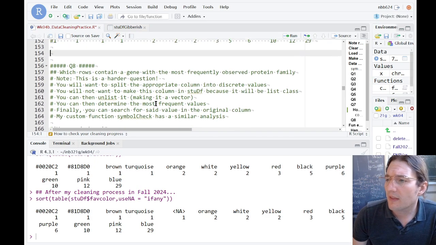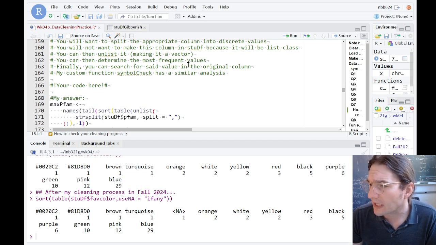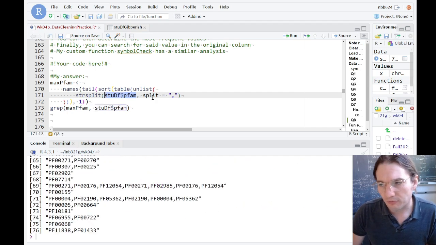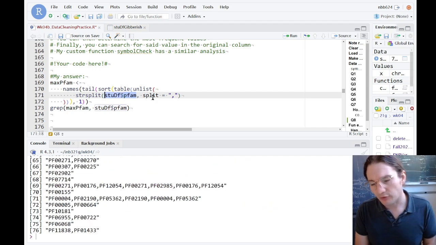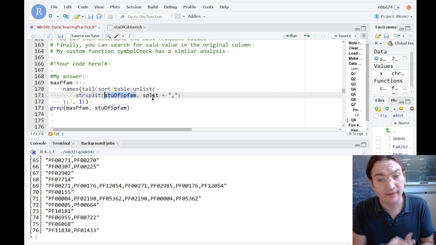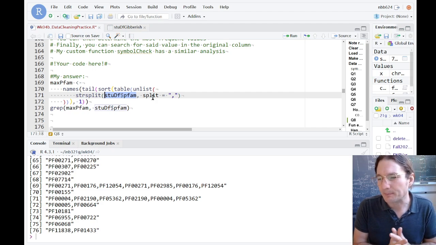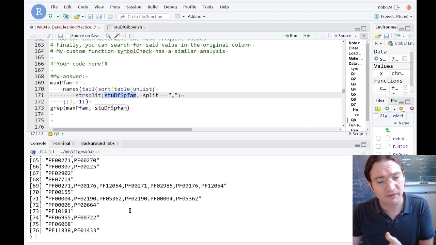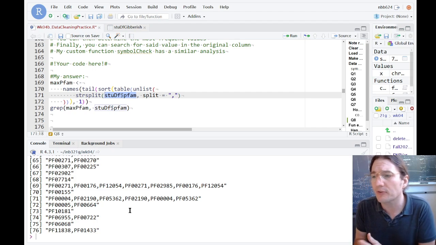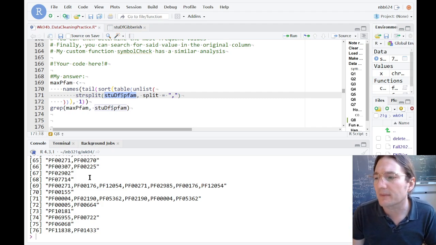Anyways, beyond that, I think I asked you to say which rows contain a gene with the most frequently observed gene family, or protein family. So you would have needed to know that PFAM is your protein family. So these are just ways of classifying different genes, usually based upon ancestry, and ancestry combined with function. It gets a little bit complicated. But there's often multiple ways to define these, or they have multiple domains in them that have different PFAM values, or it's just creating nuance and ways to classify things.